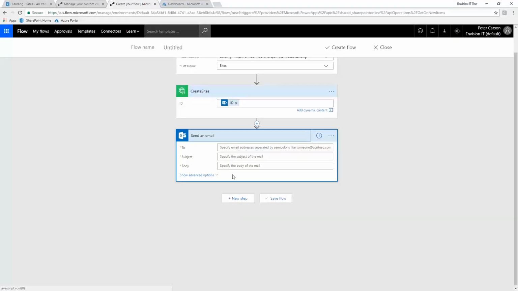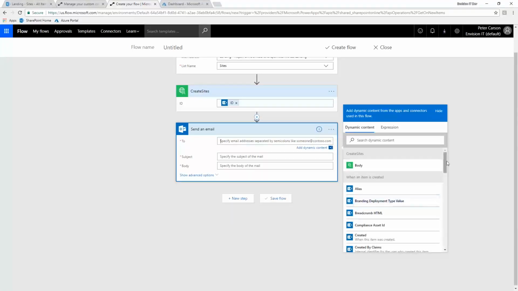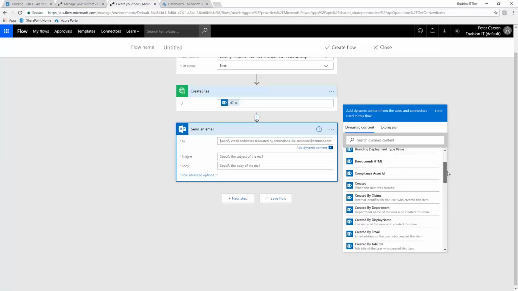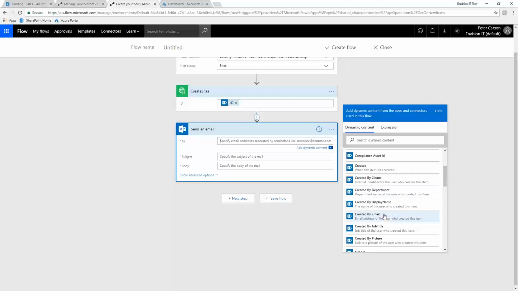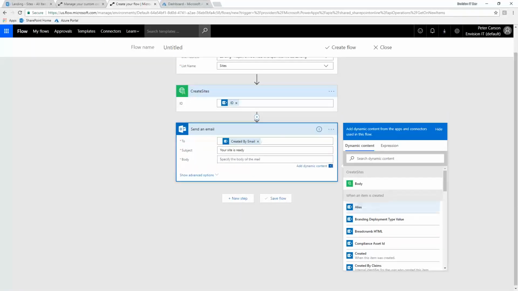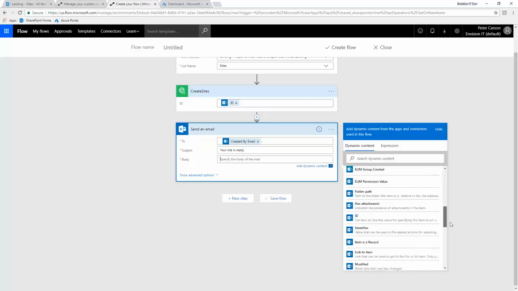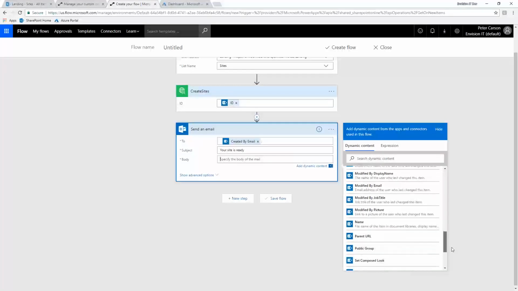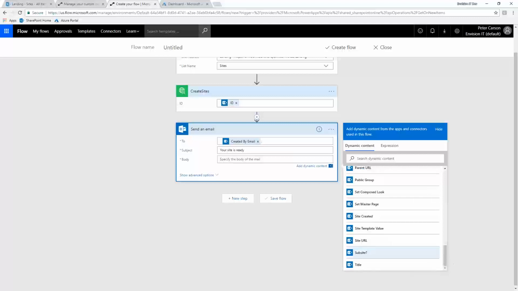I can define the to, the subject, and the body, and those can all be dynamic as well. On the to, I could say I want to send it to the person that created the request, created by email. And say your site is ready, and I could send the site URL in the body of the email so they know what site we're creating.